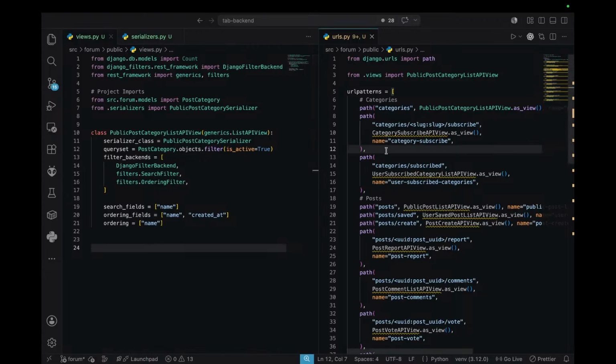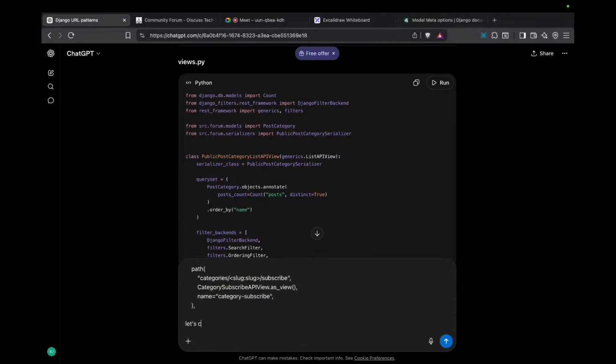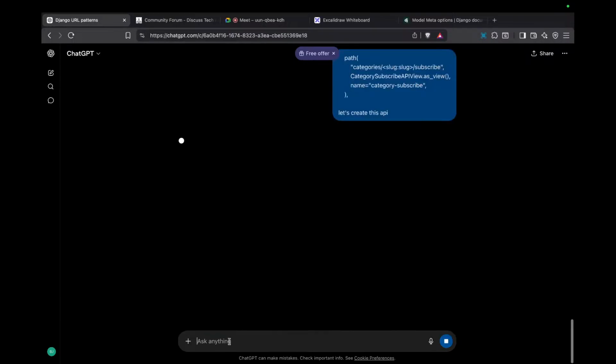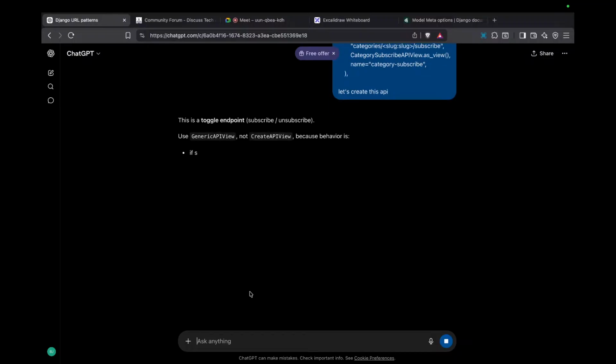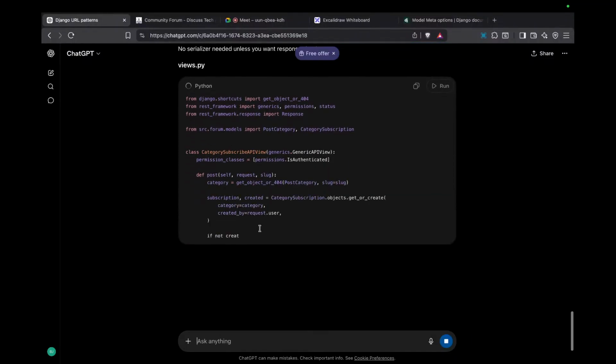Let's create another API. This is a toggle endpoint. Alright, this is toggle endpoint.